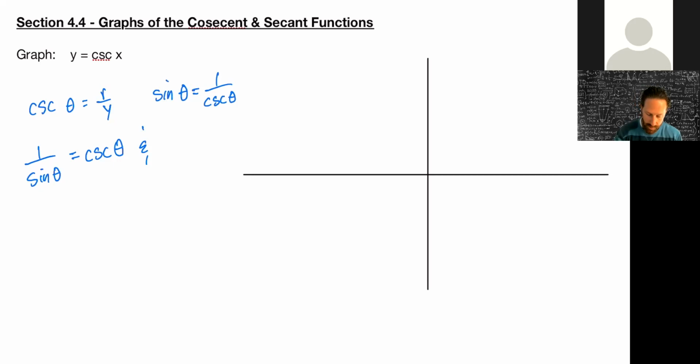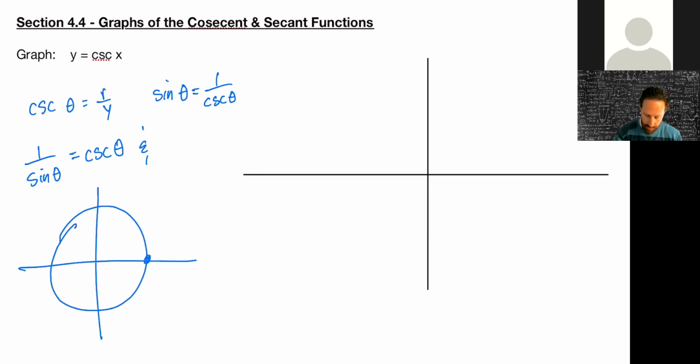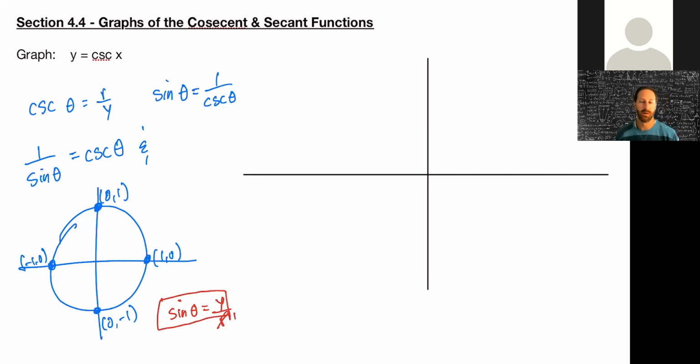So what we're going to start by doing is just plotting those quadrantal angles, which we already know is 1, 0, 0, 1, negative 1, 0, 0, negative 1, and then to get all the way back and close that circle off, we got 1, 2, 3, 4, 5 key points. Okay, these two share the same spot to get our closure. Now remember, we also know, since this is the unit circle, that our radius is 1. The cool thing is we therefore know sine is always equal to the y over r. And since we're on the unit circle, our sine would only be focused on the y value.